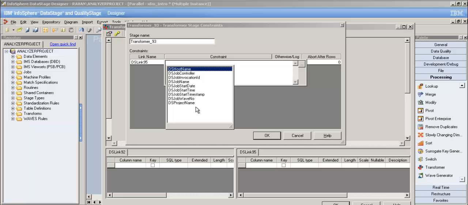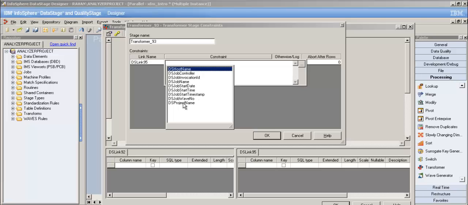Because the parallel transformer stage is pretty important, I'm first focusing on the parallel. Once everything is done, then I'm going to go to the server jobs, and deal with routines, additional DS macros and all that stuff in the server job too. As of now, we have only 3 through 6 and 9 DS macros in the parallel transformer stage.